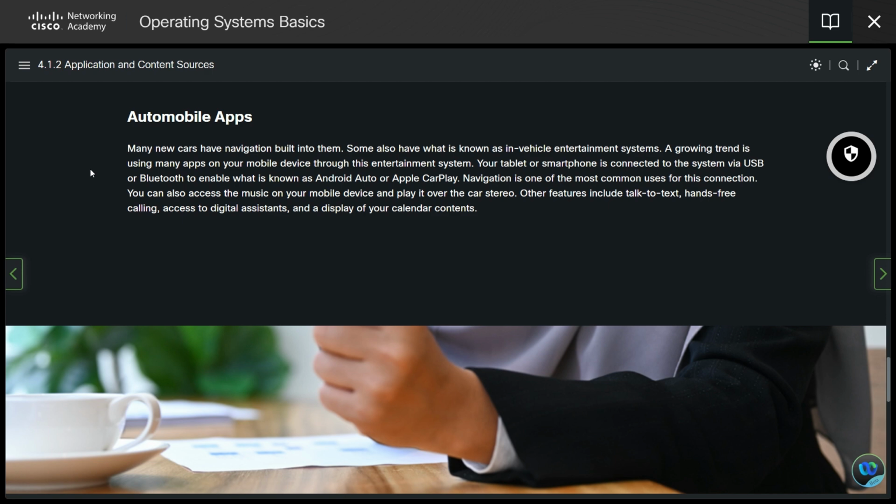Your tablet or smartphone is connected to the system by USB or Bluetooth to enable what is known as Android Auto or Apple CarPlay. Navigation is one of the most common uses for this connection. You can also access the music on your mobile device and play it over the car stereo. Other features include text-to-speech, hands-free calling, access to digital assistants, and a display of your calendar contents.